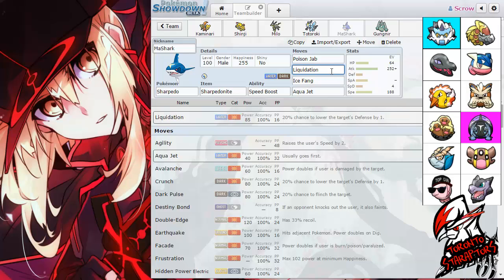and Liquidation is there for just general STAB, and to be able to click against Salazzle and Thunderous T and the Aerodactyl, as it's just my best way to hit his entire roster for neutral damage. Ice Fang is there primarily for the flying types. Actually, I don't remember what the Ice Fang is for. I have to look into it again.